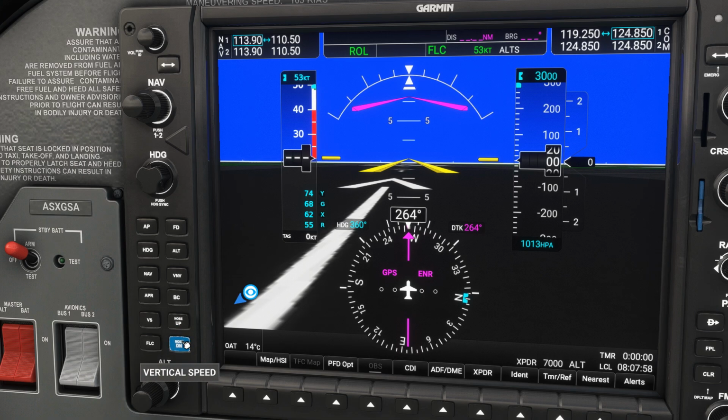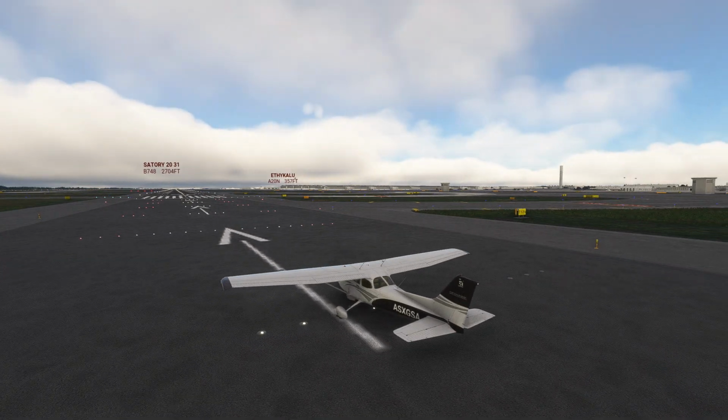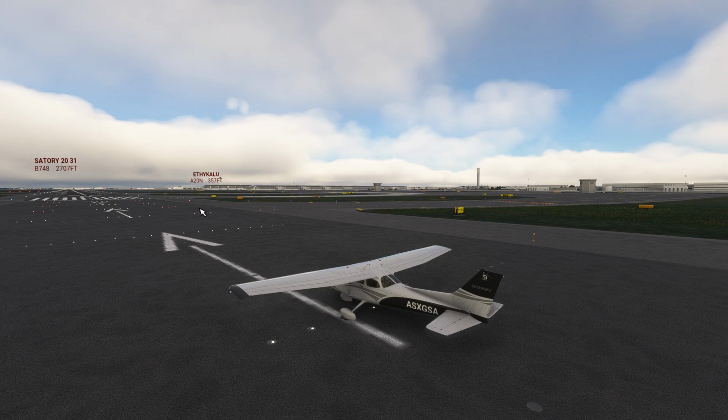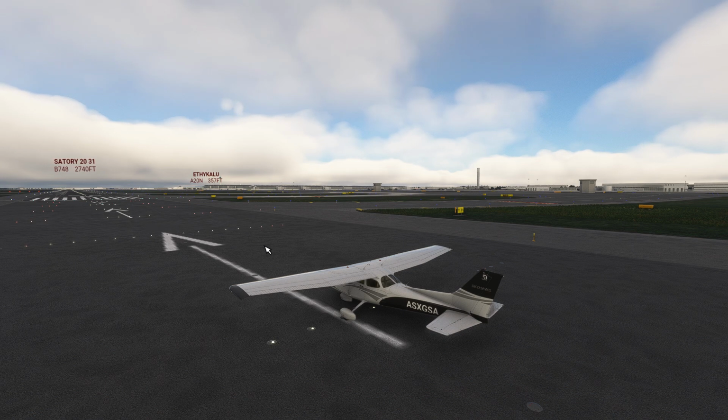If I go over that, say I go to 83 knots, there you go. I can use the nose up button. Let's go slower to change that back to 74 knots. What will happen in a moment, I'll show you this rather in a moment. You'll take off, you go full throttle, take off. Your speed will likely climb to around 90 to 100 knots.